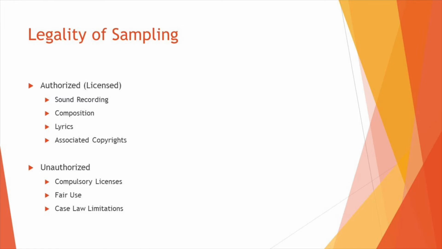Now, the reason it's been unauthorized has also been because compulsory licenses, which are affordable alternatives that are used for covers that we'll discuss later, are not available for sampling. They only provide the rights to a musical composition. Now, oftentimes artists rely upon fair use to shield them from the violation of copyright for the sound recording.